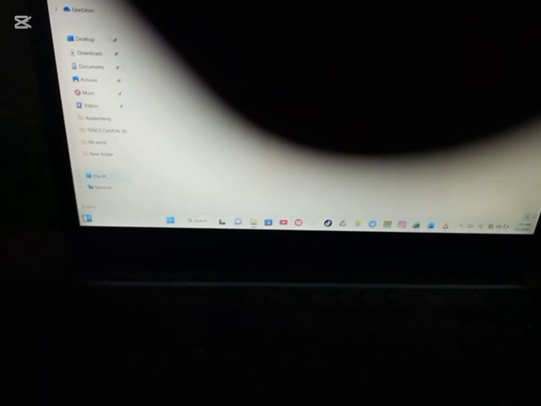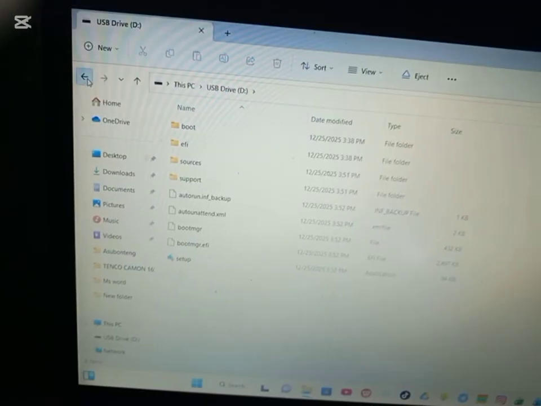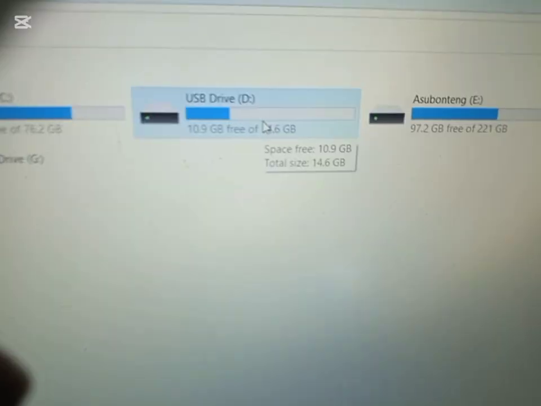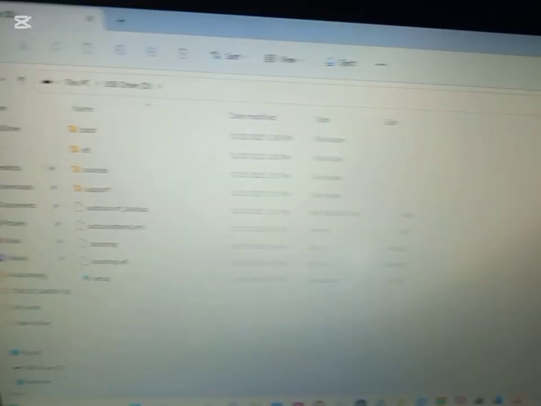So first, what you have to do is you click on the File Explorer and you go to PC. So I'm just mounting a disk to show something. And with that, it shows that this disk here is 16 gigabytes. So you need more than that. So this is a 16 gigabytes USB, D. So I just need to format this because this is a Windows ISO. I just make it bootable.